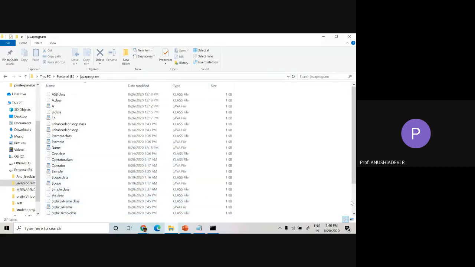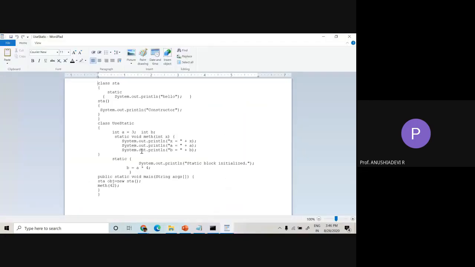The program name is use static. In this program, can you see this program? Class STA, within that I have a static block, and I have a constructor. Here I'm not creating an object. I will check it. Actually, it should not be called, but if it is called, there is some reason. I will tell you the reason.